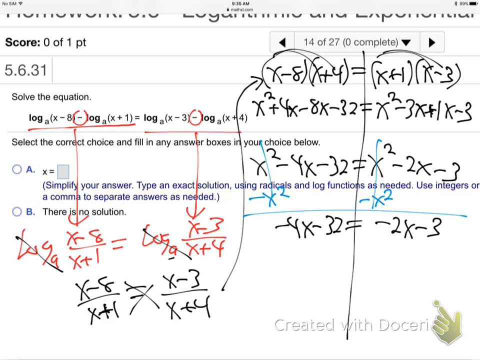So now it's just solve for x. I don't have to get a 0 and factor and all that fancy stuff. There's no more x squared. I chopped off the sea monster's head. He's gone, right? No more x squared. Just solve for x. You can go either way you want.